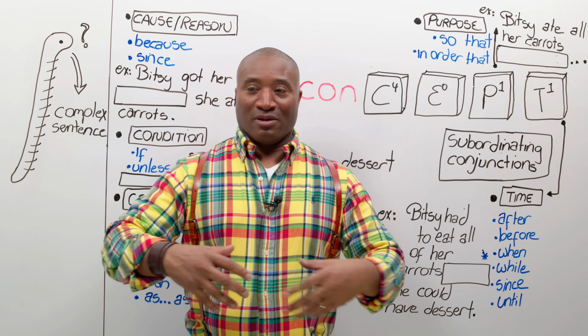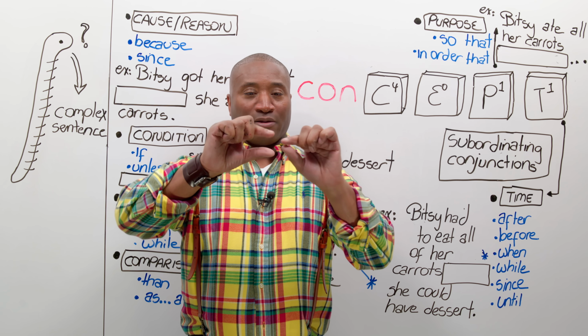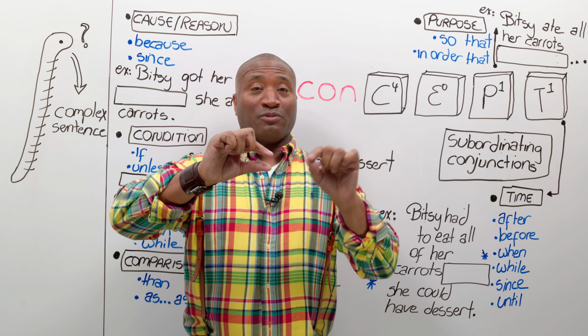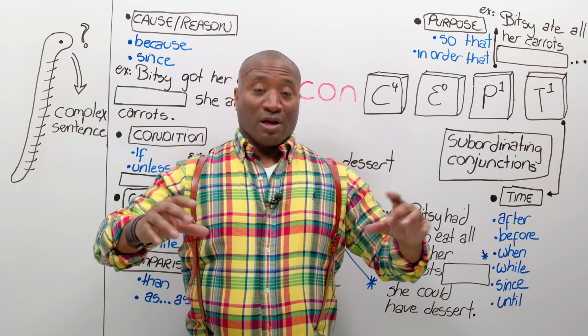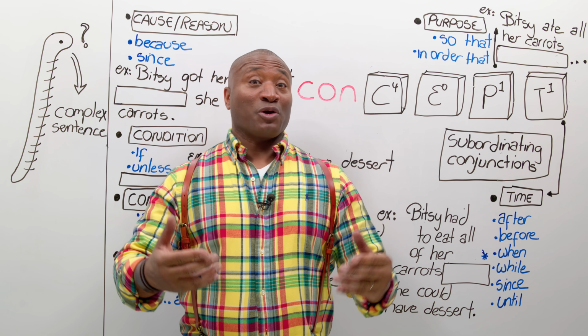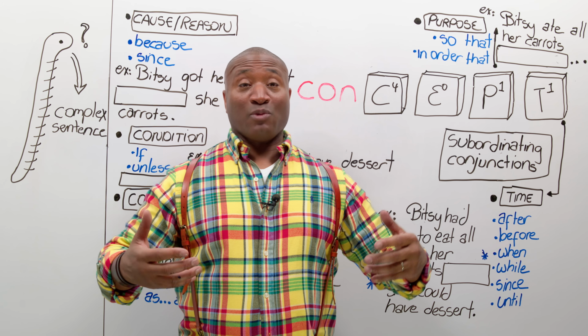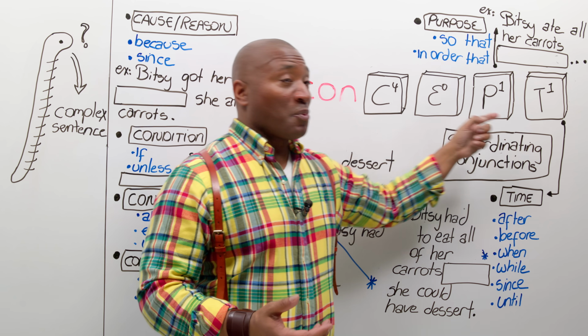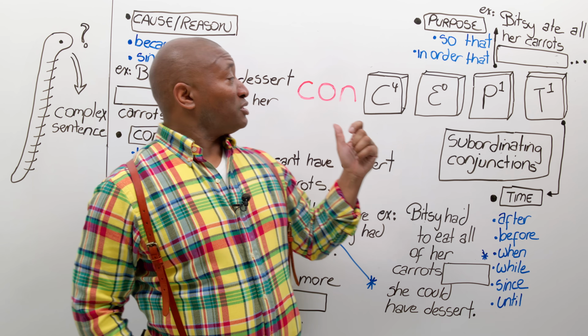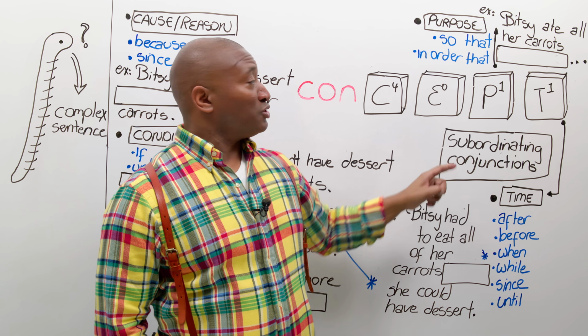It's a game called Scrabble. We have this game in English-speaking countries where we take these pieces of wood with letters on them, and we mix them around and we make up words. When we make up the word, it's a real word, and you can get points and win the game. In this case, we're using the Scrabble pieces to help you with this concept, and the concept is subordinating conjunctions.